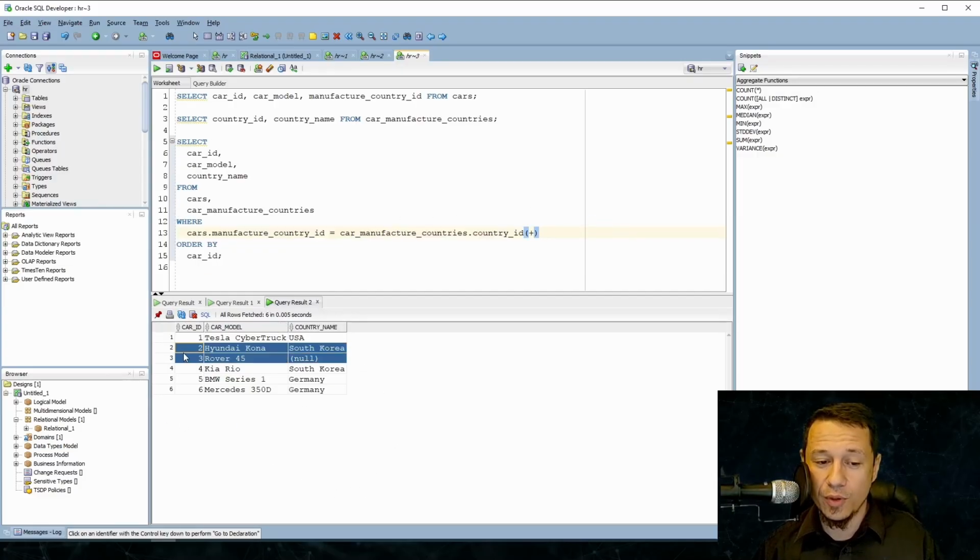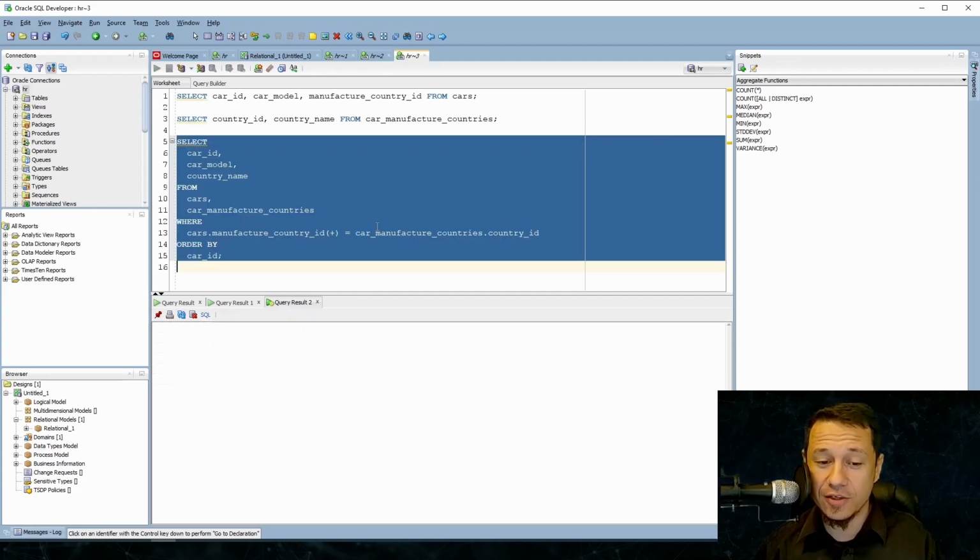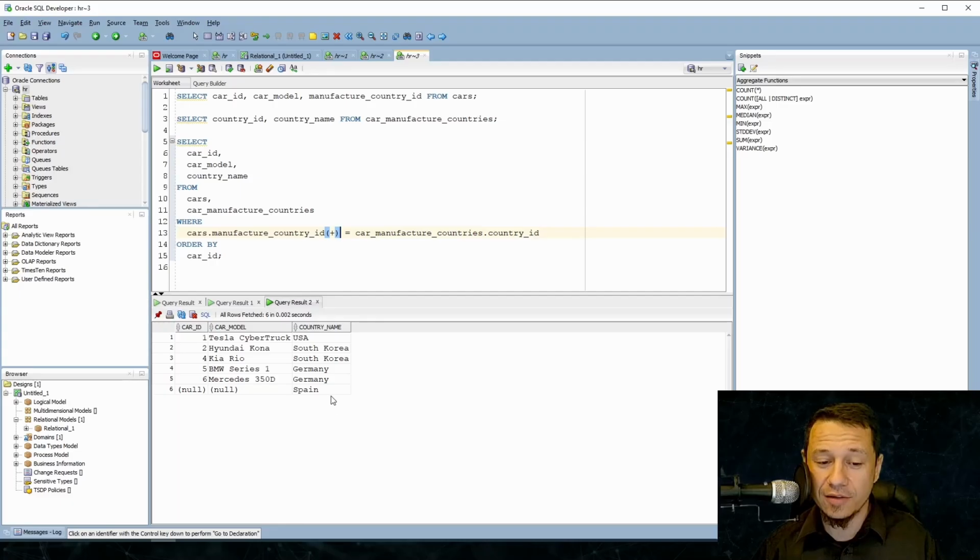Now we got one car where the match for the country is non-existent. If we want to make a right join, then that plus sign is on the left side of the comparison. So when I execute this query, we're going to get the right join and the correct data returned accordingly.